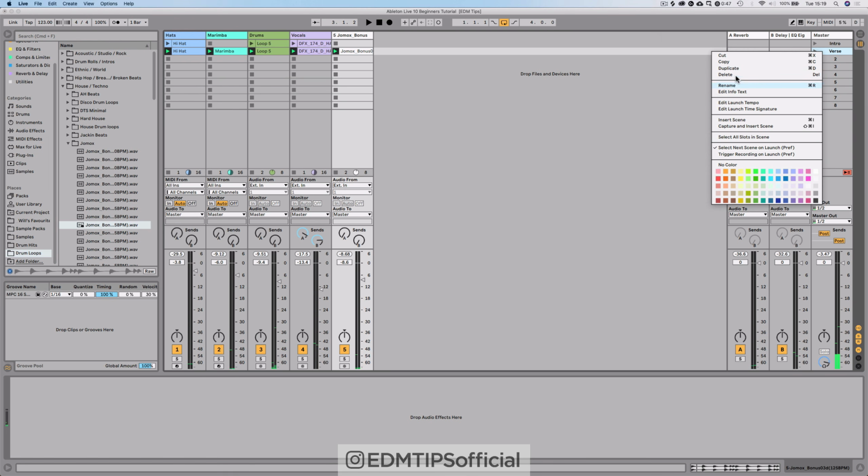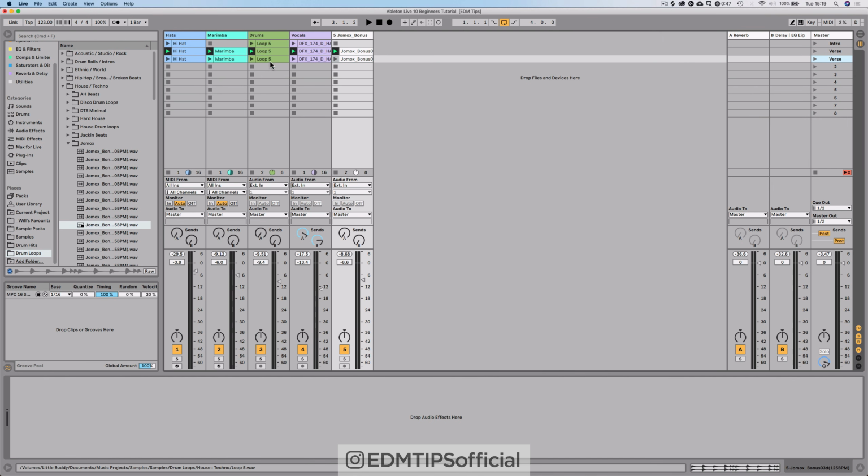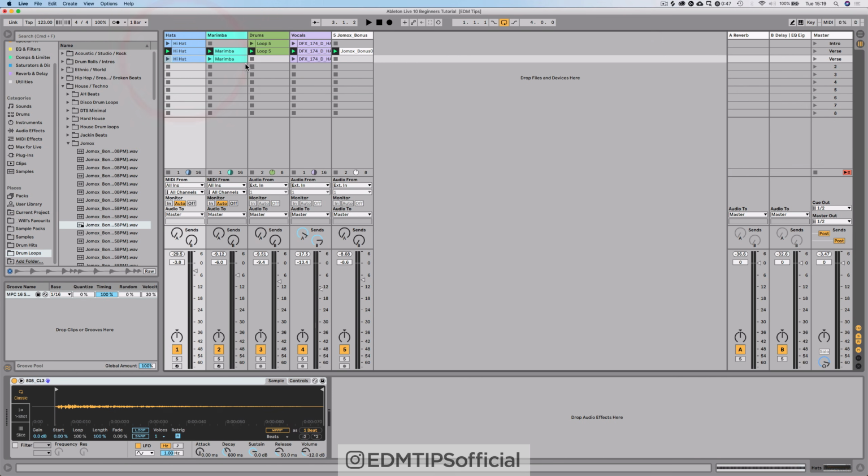And again, you could duplicate it, and then the next you might want to take all the drums out. And then you've got this, which you could call break. And of course you can still add these send effects and drag on normal audio or MIDI effects whilst you're in clip mode as well, absolutely the same as before.